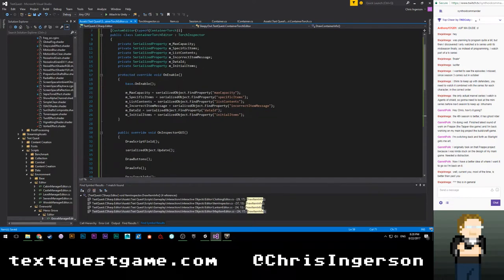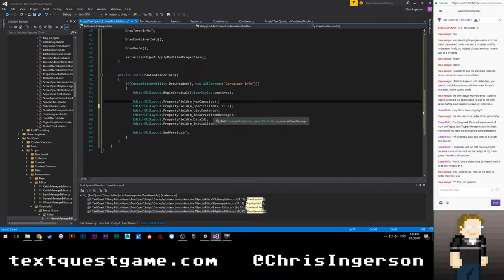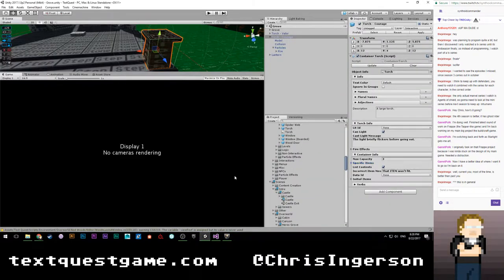Oh, right. Hold on. Got to make sure that these are set to be true. And here we are. True. So this true here will tell it that it needs to draw arrays. If you have an array and you don't specify that it needs to draw children, then it won't. It'll just be these little foldouts that you can only partially see.